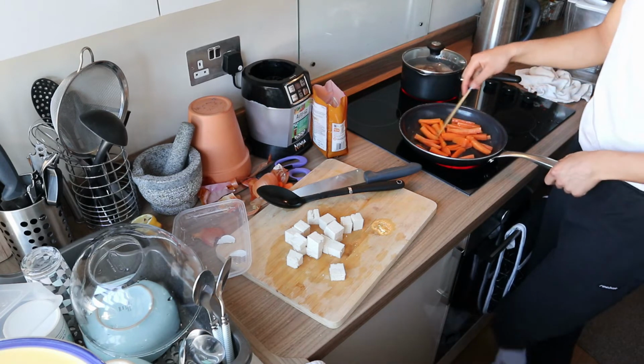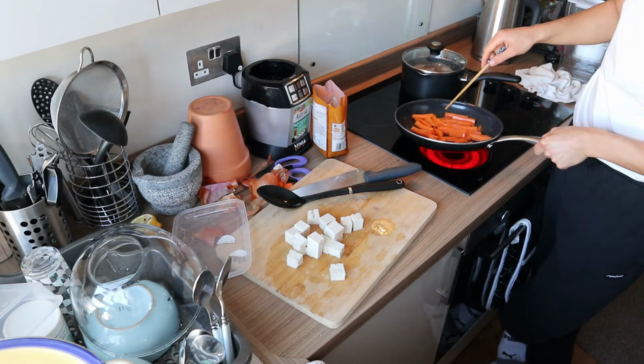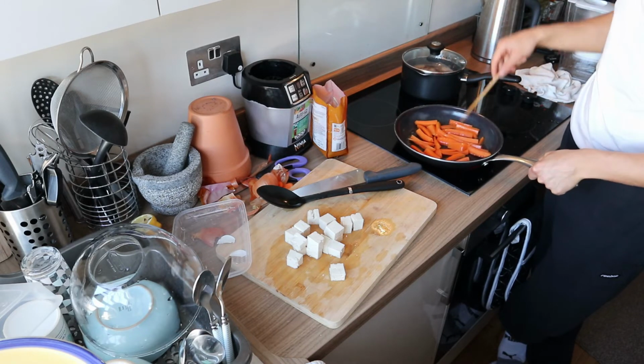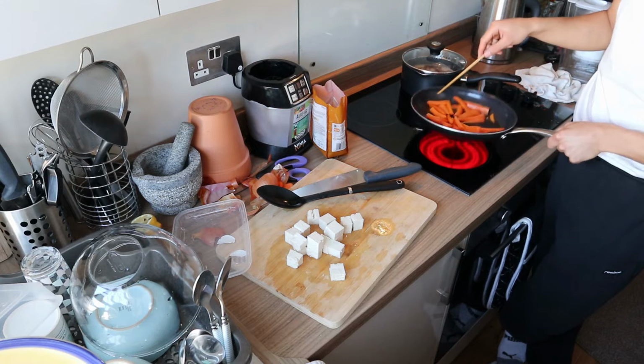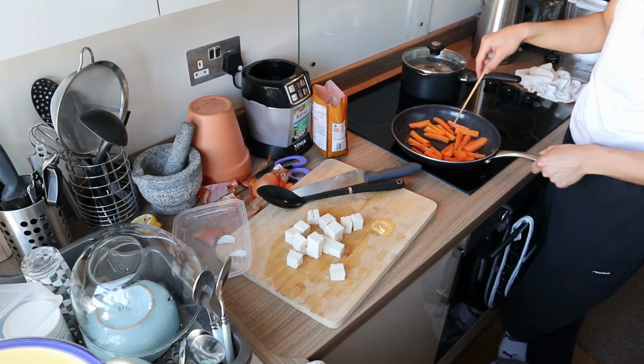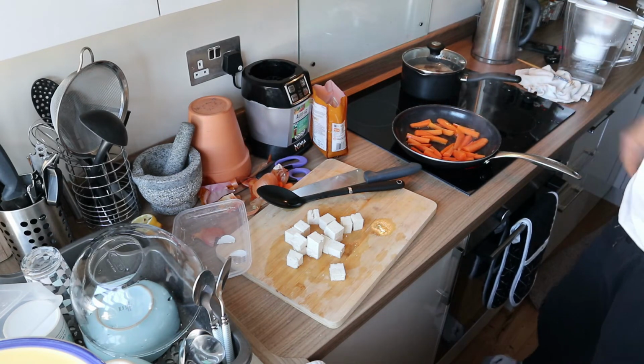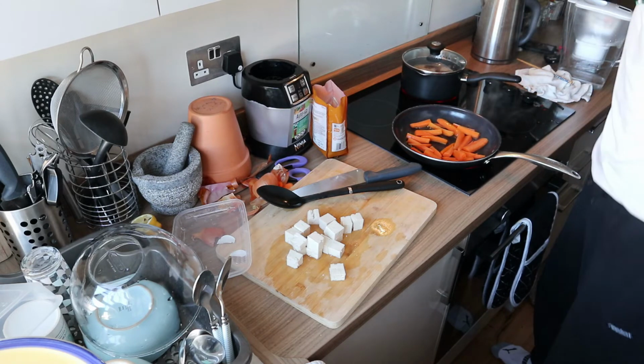So if you have a gas stove, that's better. Keep it on high, but with electric stoves, sometimes even though it's on high, the element isn't on fully, so it kind of sucks. But keep it as high as you can.